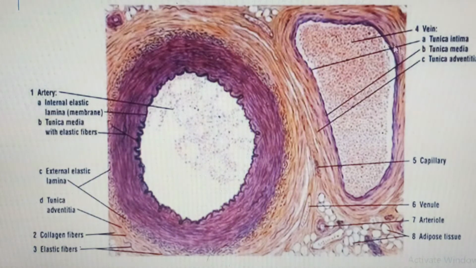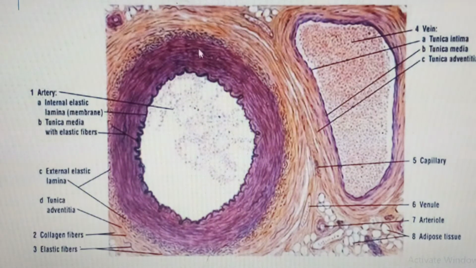And of course, this is a medium-sized vein, having this kind of collapsed lumen. You can see that there's blood in there. Then of course, similarly, endothelium will be there, forming part of the tunica intima. Now, of course, there will be a subendothelial layer, although not clearly shown here. Then of course, we know that this will be the muscle tunic, which blends with the connective tissue. Therefore, you can't see the clear-cut distinction. But essentially, what you have to know is that the tunica adventitia will be larger compared to that of the tunica media. Then, of course, this is the medium-sized artery because it moves with its corresponding vein.